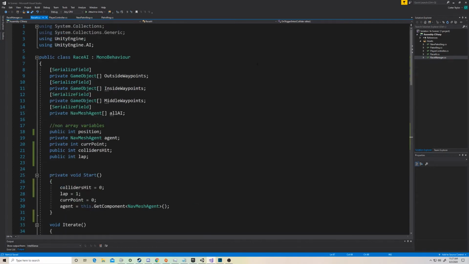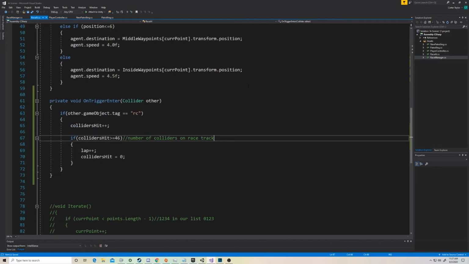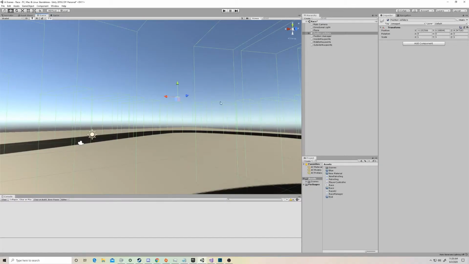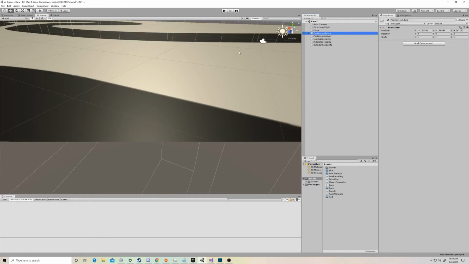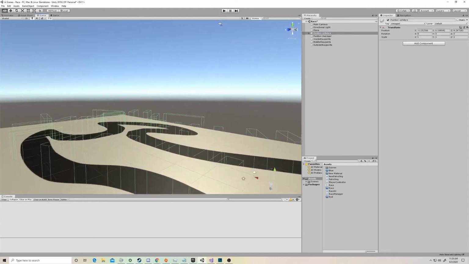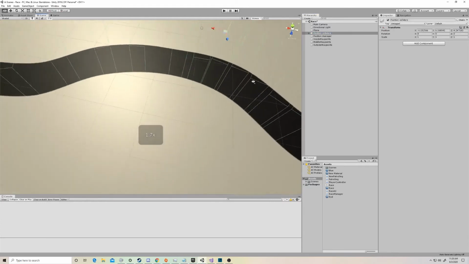So that's great and all. We have a basic way to determine roughly where the two AI are on the racetrack. Logically, we can look at our map, zoom out here.